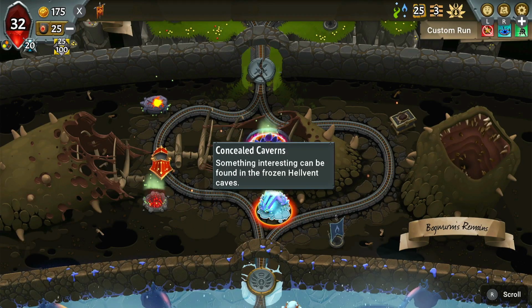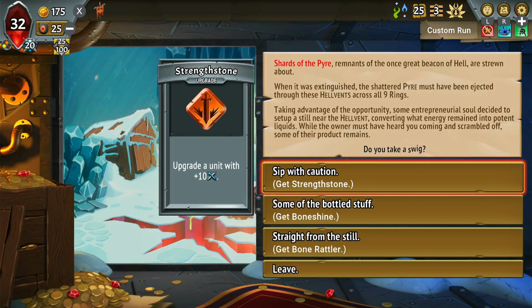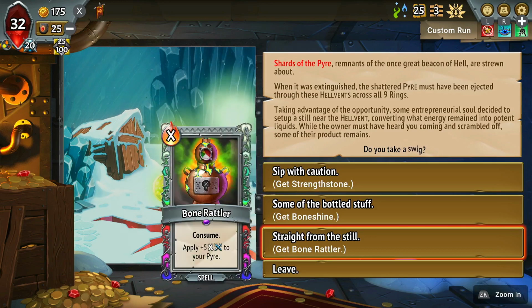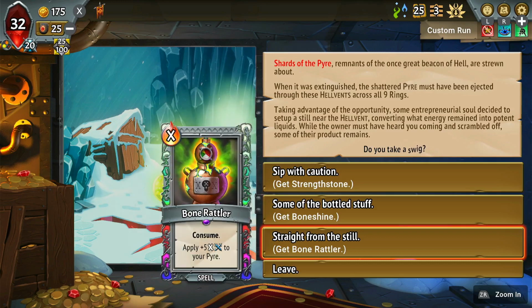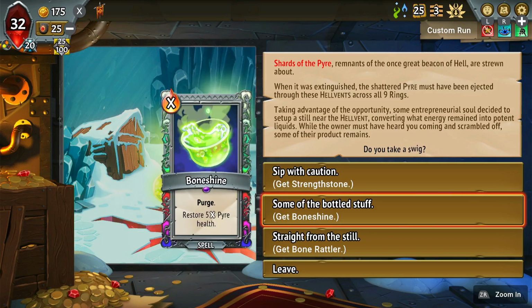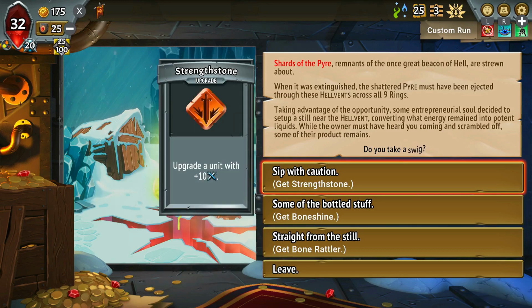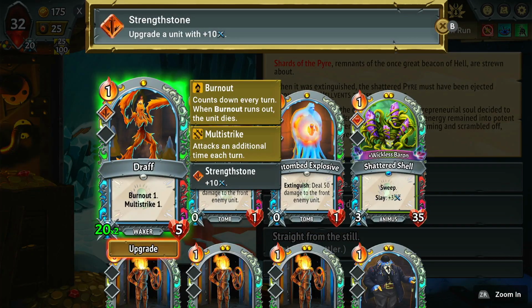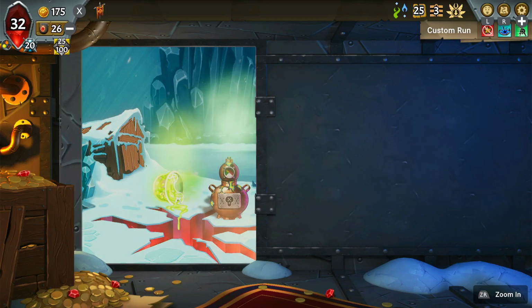Before I do, though, let's look into the caverns. Because this may change the scope of things. It does not. I don't see myself needing Bone Rattler. What am I doing here? No. Okay, we'll just take Bone Shine for lack of anything better to pick here.